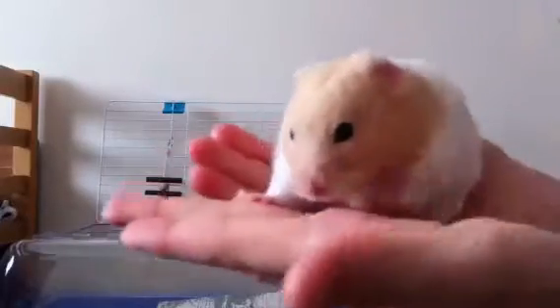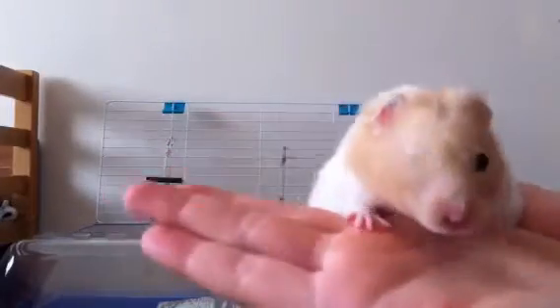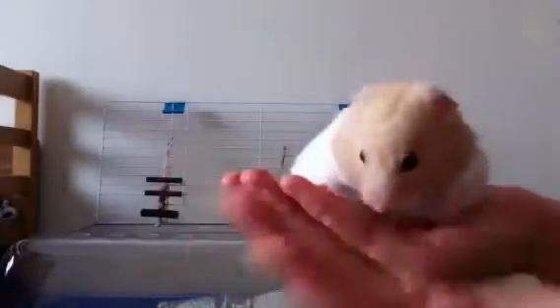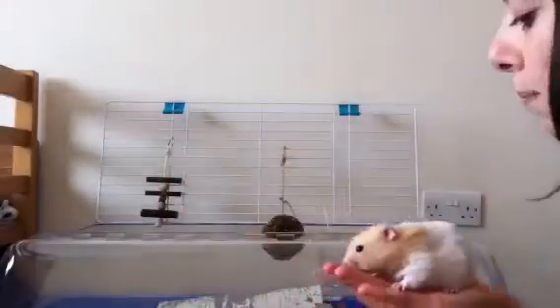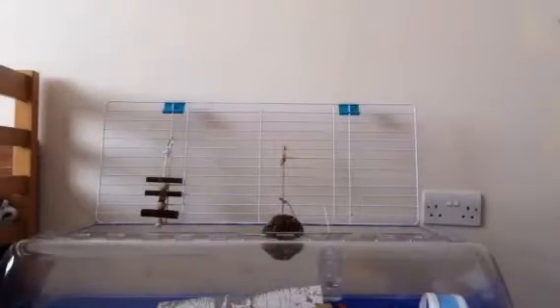So the first thing you're going to do is take your hamster out of his cage — he's a bit grumpy because I've just woken him up. I'm just going to pop him in his exercise ball, or you can pop him in a carrier or let him free range if you've got someone else to look after him. I'm just going to pop him in here and he'll go and roll around my bedroom.